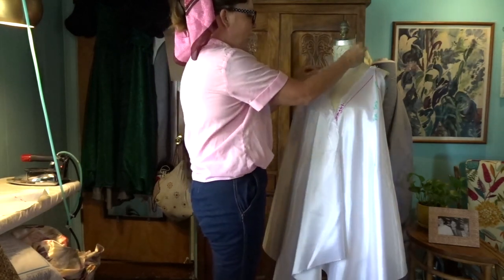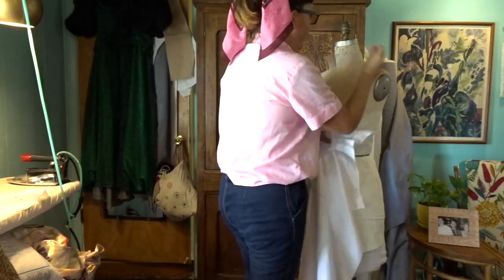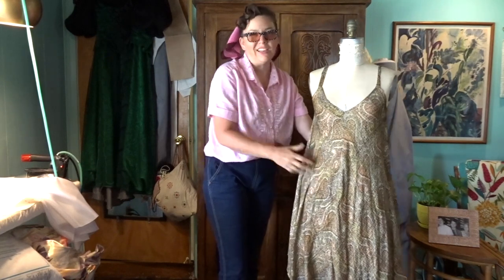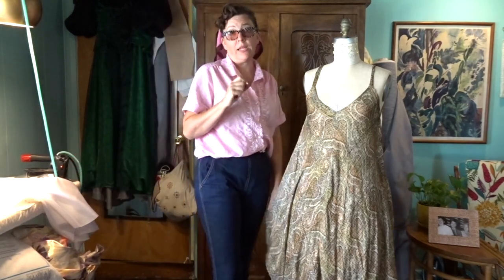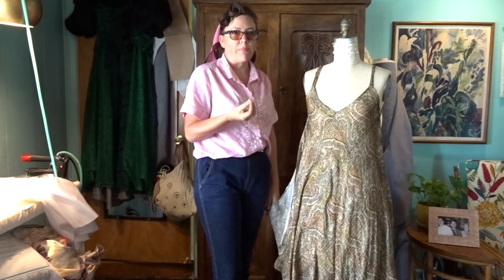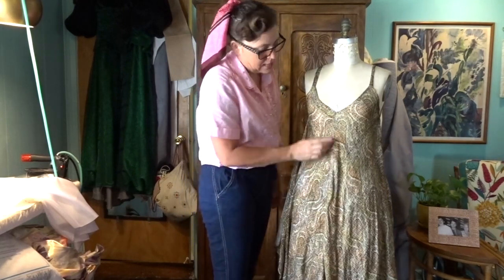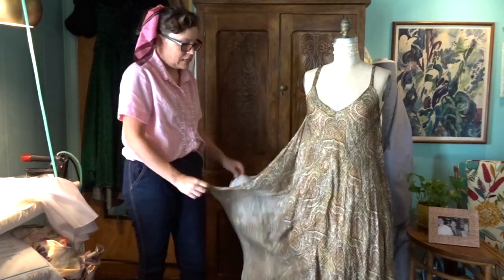Okay. So I have an example that I've made previously out of a slinkier fabric, so you get the effect. We'll go ahead and pop that on the form. Now you can see how really it hugs the form, not unlike the acetate lining, which kind of floated. So it really does depend on the type of fabric you're using, how it affects the drape. The heavier ones, like 4-ply crepes and crepe back satins, they're gonna work better for you, and that's what all of those Hollywood gowns are made out of. All right, so I cut off the corners at the front and left them at the side.